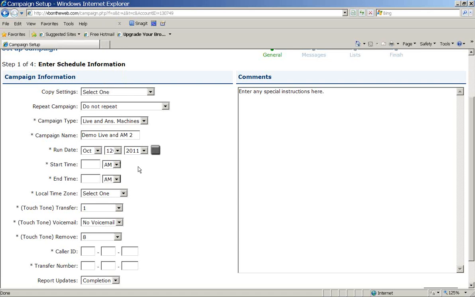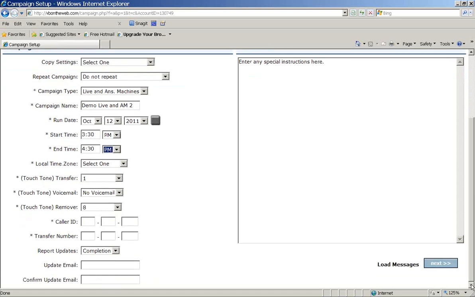Our system will dial numbers between 9 a.m. and 9 p.m. It will not call numbers before 9 a.m. or after 9 p.m. in any time zone. So to set this in the future, you have to set it to at least 1 minute in the future, and it's 3:21 where I'm at. So I'm going to set this to 3:30 p.m., which should give us enough time to talk about this step and hit next before 3:30 comes up. It gives us 8 minutes, and this stuff really isn't that complicated. Time zone setting, you don't have to choose where you're located, but these are your selections.